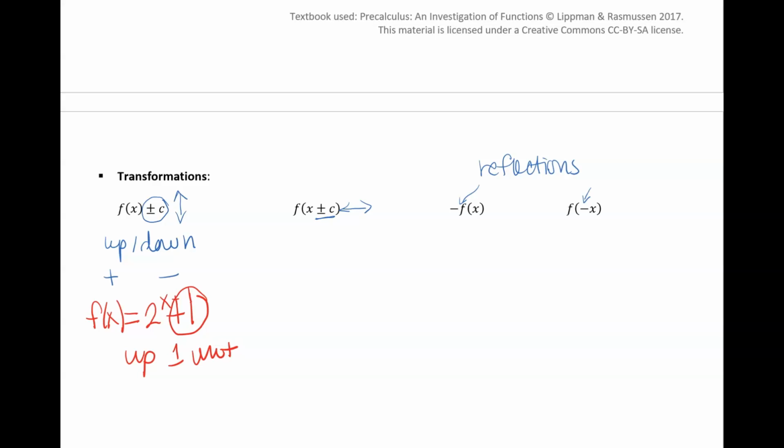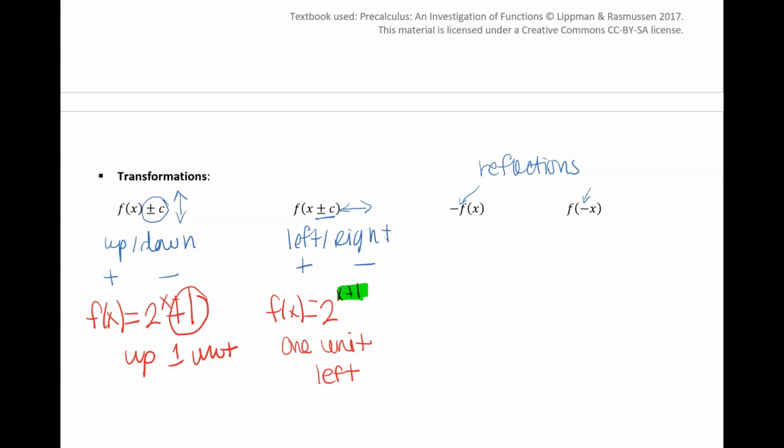Now, we learned that on the inside, that was moving it left and right. And so this is going to be left and right, but it was the opposite of what we thought. So really positive was going to move us to the left. Negative was going to move it to the right. So with these exponential functions, this is going to look something like f of x equal to 2 to the x plus 1. You're going to have it way up up here, and then a little exponent. And so this is going to signify that we are moving 1 unit. Remember, it's the opposite of what you think. And so this is going to be to the left.